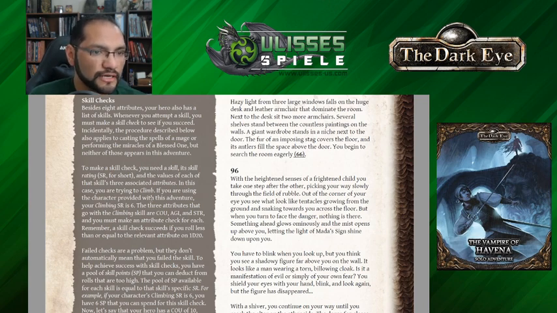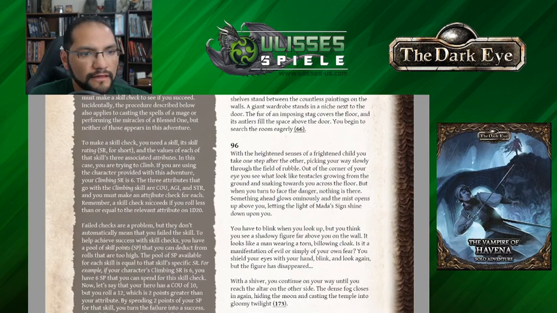In this case, you're trying to climb. If you're using the character provided with this adventure, your climbing SR is 6. So our skill rating is 6. The 3 attributes that go with your climbing skill are courage, agility, and strength. And you must make an attribute check for each. Remember, a skill check succeeds if you roll less than or equal to the relevant attribute on a d20. Failed checks are a problem, but they don't automatically mean that you failed the skill.